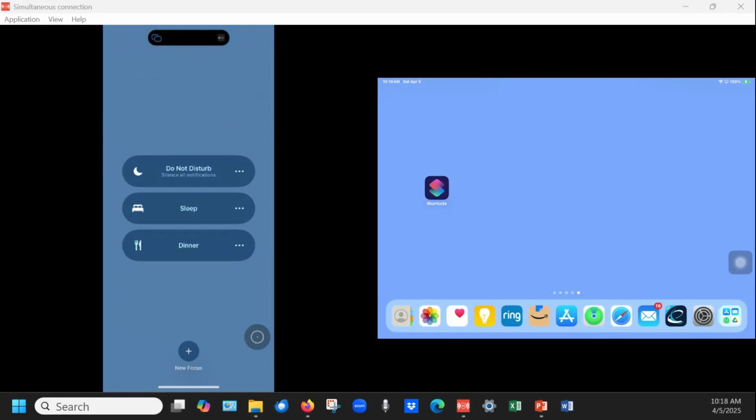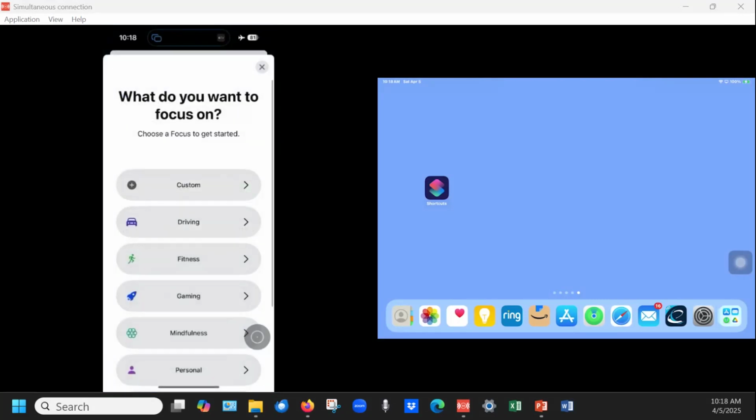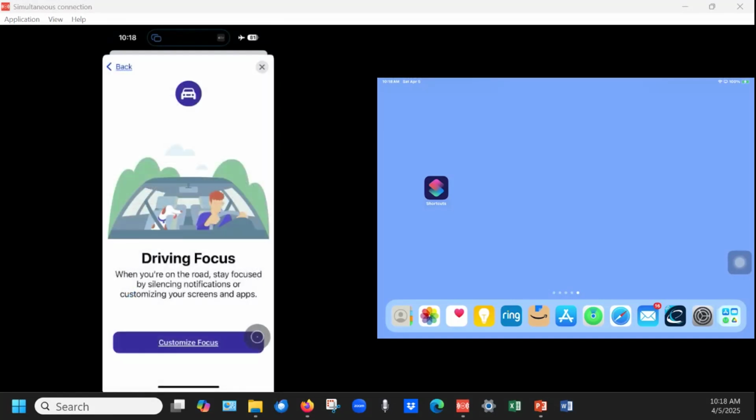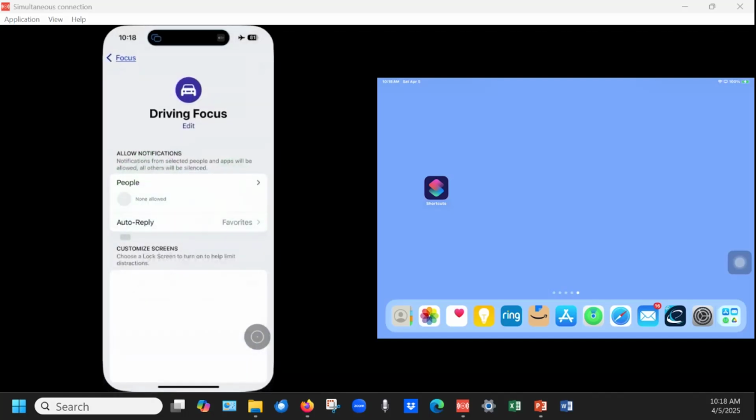We're going to add a focus, right? I want to add one for driving, since I don't know which one I deleted, but we'll add it for driving. It says customize focus. And right there, first of all, I can determine what people I will allow to get through if I have driver focus on.